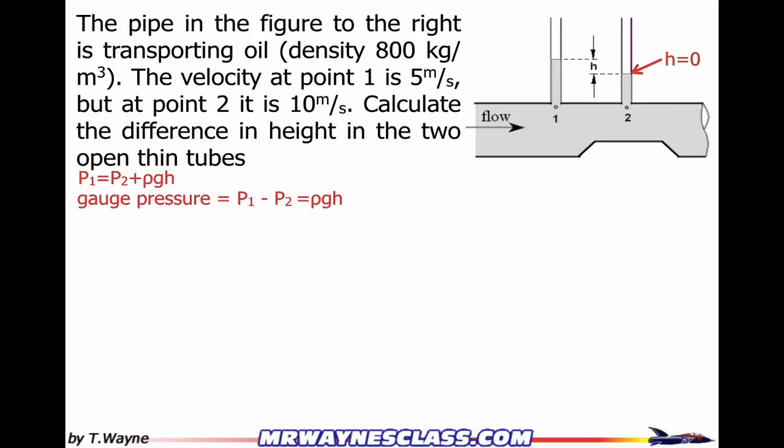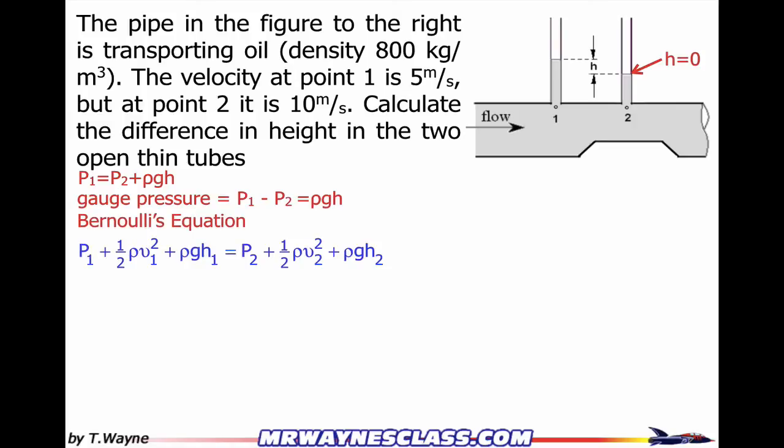Now let's switch gears and look for gauge pressure with Bernoulli's equation. So Bernoulli's equation is: the pressure is equal to 1/2 rho v squared plus rho gh, this at location 1. At pipe number 2, it's the pressure at pipe number 2 plus 1/2 rho, the velocity underneath pipe number 2, plus rho g and the height in pipe number 2. Now when I'm looking at this, points 1 and 2 are the same height, so the heights are going to go away. And that's going to make my life a little bit easier, so my equation gets a little bit smaller. Now I need to rearrange this for P1 and P2.